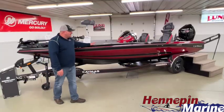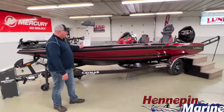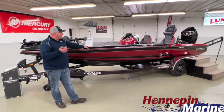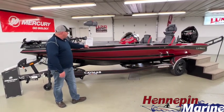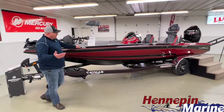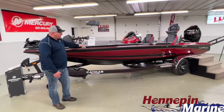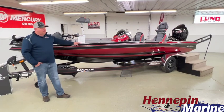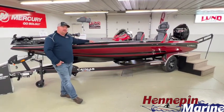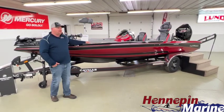Here I'm standing next to the CX21 Pro — very similar to the CX20, just a foot longer with a little longer running surface. This boat is also powered by a Mercury Pro XS 250, equipped with twin power poles, and has the Garmin Force trolling motor and the full Garmin electronics package. It's a very well set-up rig and has the custom padded front deck. All three of these boats are water ready, so if you have any interest, stop in and see us — any one of us in the sales department can help you.